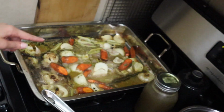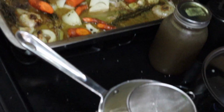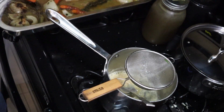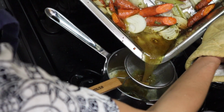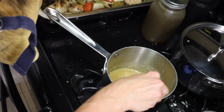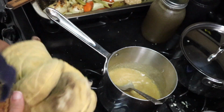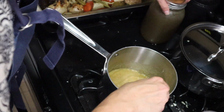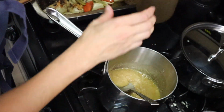Now this over here is looking great. It's not as dark as I thought it would be. I'm going to pour that in here very carefully. It's not heavy, this pan, but I want to get all of this juice and drippings. Very nice. And because I don't have the whisk, if this gets a little chunky, I'm just going to strain it again one more time. I'm not very worried. Now it's breaking a bit because it's a lot of fat. I'm gonna put in this stock.